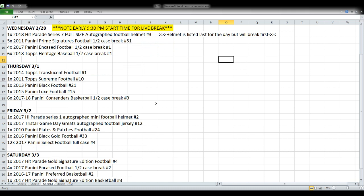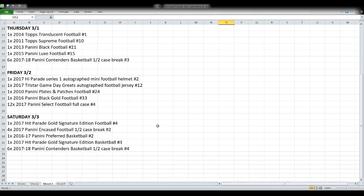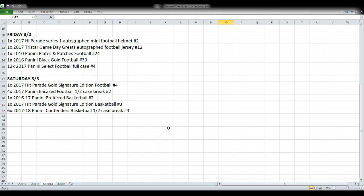Wednesday night we have Encased Football and Heritage Baseball — 2017 Encased and 2018 Topps Heritage Baseball — both half-case breaks, along with a half case of 2011 Prime Signatures and a full-size football helmet. Then there are some one-box breaks for various years: 2010, 2011, 2013, 2014, 2015. Thursday night's case will be a half case of Contenders Basketball, which has sold out practically everywhere. Friday night will be a full case of Select Football — my last case of it. Saturday we'll do more one-box breaks and the back half of the Contenders case.